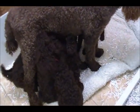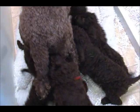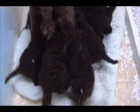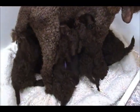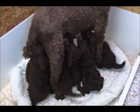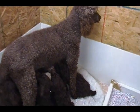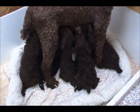I'm hoping that I got everybody, that I didn't miss introducing everybody. And if so, I do apologize. I hope maybe you got a glimpse at your puppy while I was scooting through on each and every one. I'd hope that I'd hit every color. So again, this is a litter of 9 AKC registered brown or chocolate standard poodle puppies. Okay, that is their mommy Kissy right there. She's actually been adopted. She's being retired after this litter.